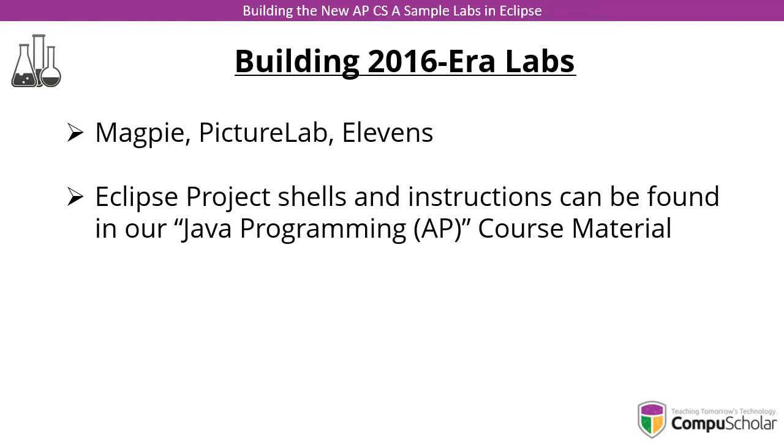So when the AP exam was updated in 2016, there were 3 new example labs that were released at that time: the Magpie, the Picture Lab, and the 11s Lab. And our Java Programming AP course actually already contains some instructions on how to build those in Eclipse. You can download the Eclipse project files from within our course material, and so I just suggest you take a look at our course if you have any interest in building those earlier Magpie, Picture Lab, or 11s labs.